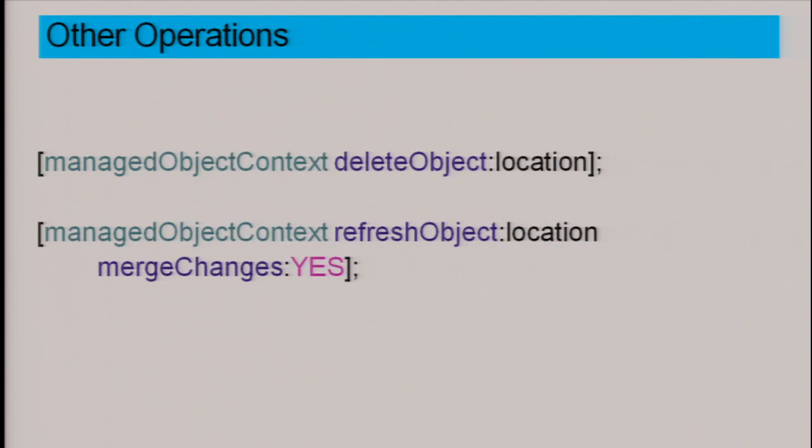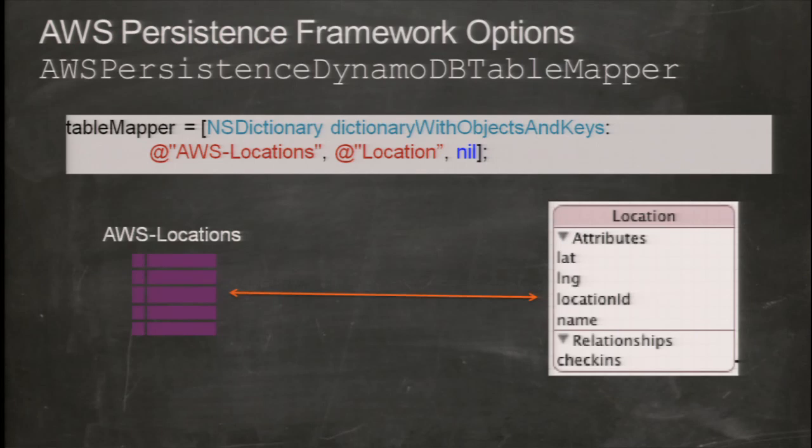In addition to being able to save and load, Core Data also offers delete and refresh. These do exactly what you would expect them to do: delete an object from the Core Data persistence store, or refresh the data from the backend store. And you'll see why refreshing will be important, because Core Data lazily loads every object, so we can run into some conflicts, and refreshing will oftentimes help us out with that. Now I'll jump into the options dictionary that we were discussing earlier when we were setting up the mapper.